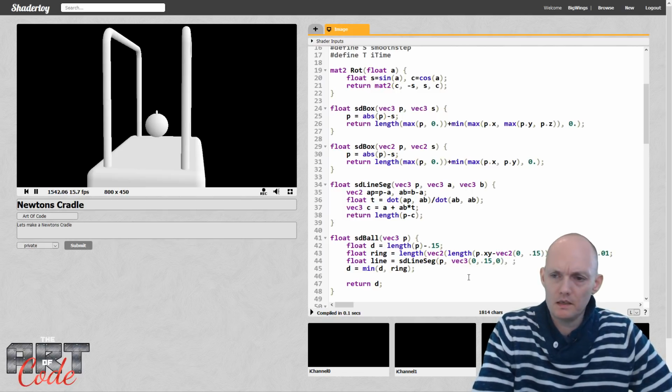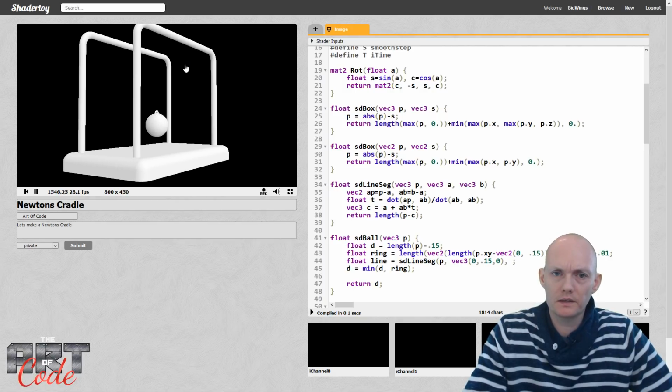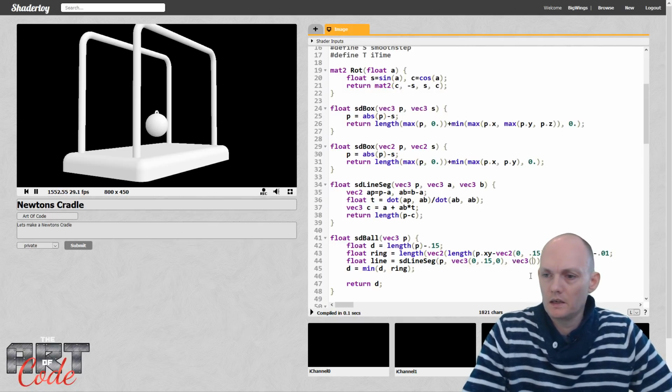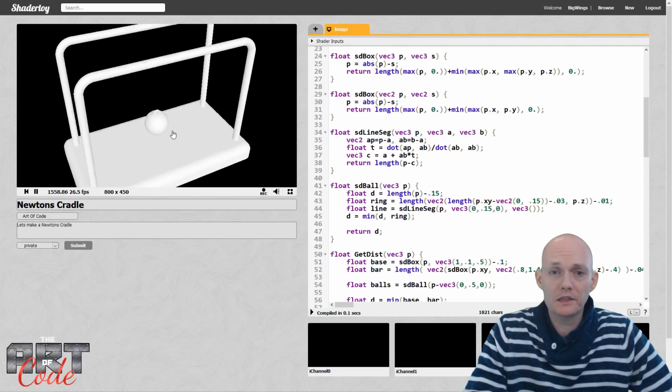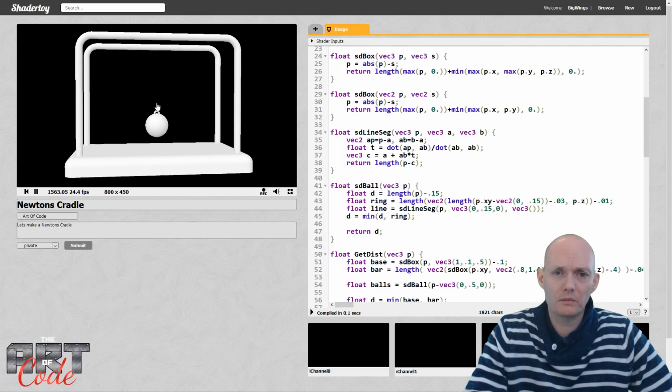And then the other point that the line is going to go to is somewhere on the bar over here. So for that I'm going to go vec3, and from left to right I know where that is. It's at 0, right? It's at exactly the same position as the ball, so that's 0.